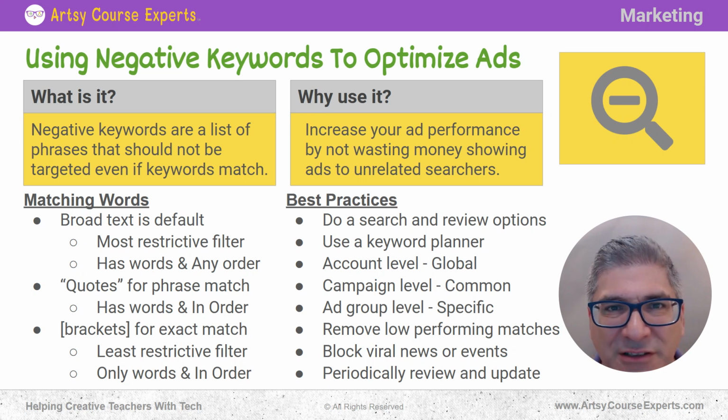I recommend you have a little list so that you know your negative keywords, and then think about these negative keywords. Should they be at the account level, campaign level, or ad group level? So that way they're common across all your ads and you don't have to have all these different kinds of lists. Just have one or two main lists. That way you don't get confused and you have one clear list of negative keywords.